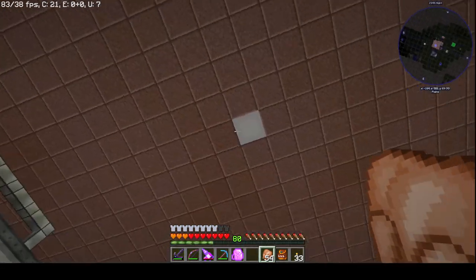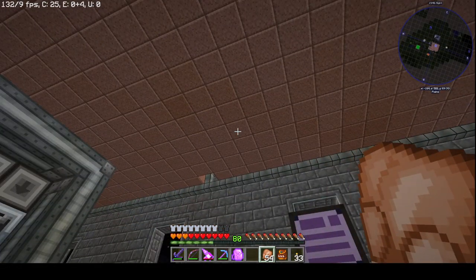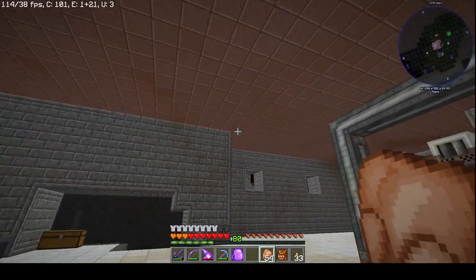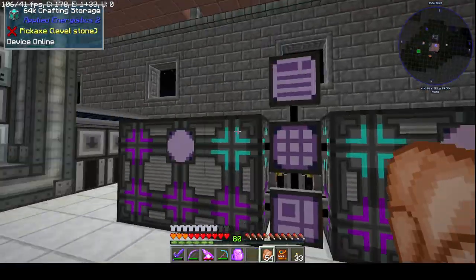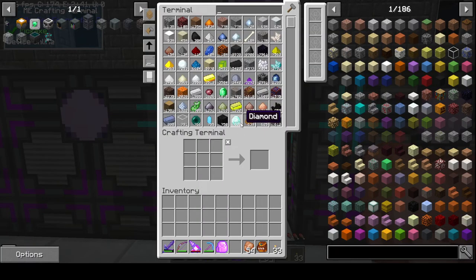So we'll just need some chicken. Oh, and I've redone the ceiling, so it looks better than the cobblestone. So, as we see, we've got the security terminal here, the wireless access point here. And the other stuff I've already got ready for auto crafting. I've done the patterns for.